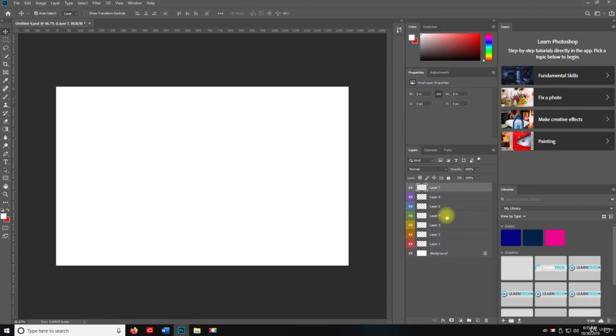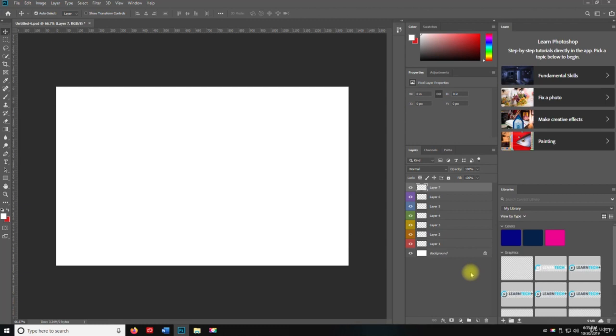The reason creating a new layer is important is because I use this tool all the time. Whenever I need a new layer, Shift Control N is one of the main keyboard shortcuts I use. I could spend an entire course just talking about layers. The point is that new layer is a great keyboard shortcut, and it's going to make your life so much easier.